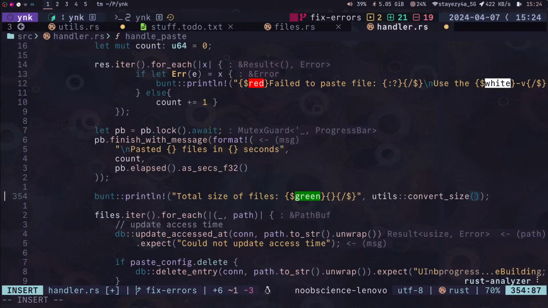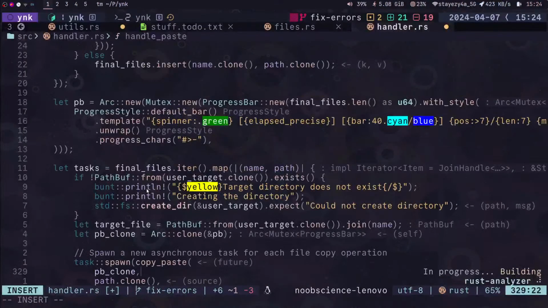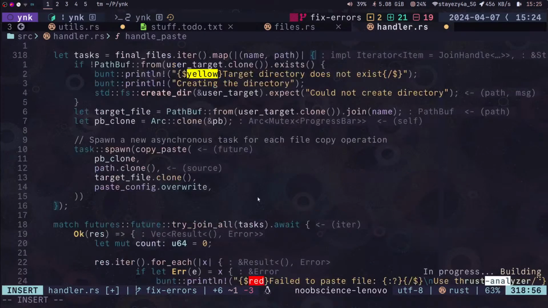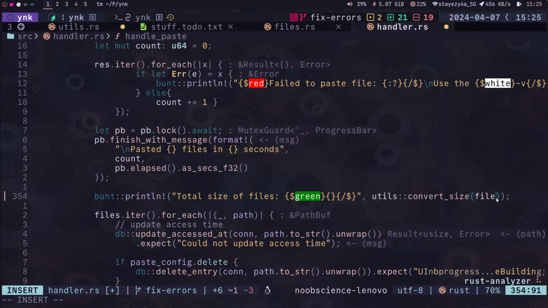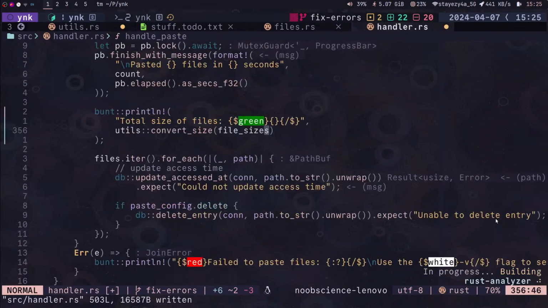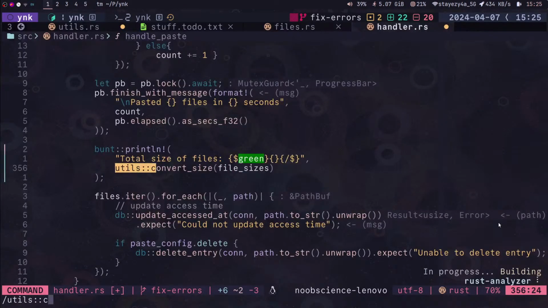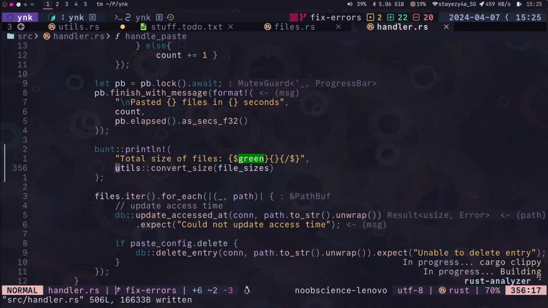Convert size, right? And that takes in the file size, or what did I call it? Target file size, file sizes. There we go. File sizes. Okay. Convert size. Oh, there we go. Okay, that just happened and I didn't get what happened. That's cool.